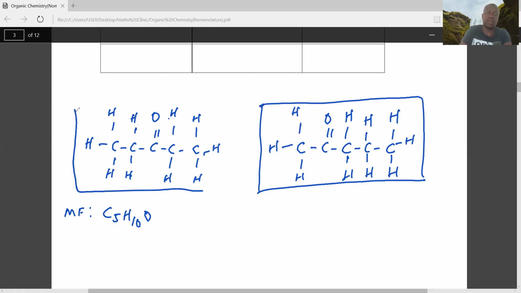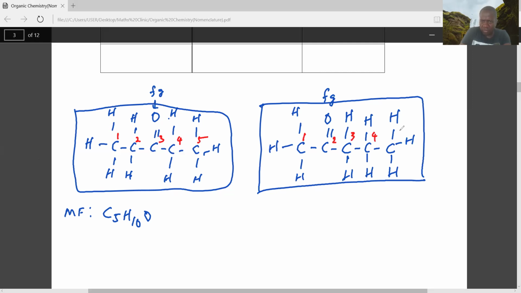Now, when you look at this, their chain length is actually the same. But there's only one difference. If you look at the functional group of the first one and the functional group of this one, they are not at the same position. If we were to name this, you have to number the carbon starting from the nearest. So if we say 1, 2, 3, 4, 5, and here 1, 2, 3, 4, 5. You see that the functional group on the first is at position number 3, and this one is at position number 2. Yet they have the same functional group.